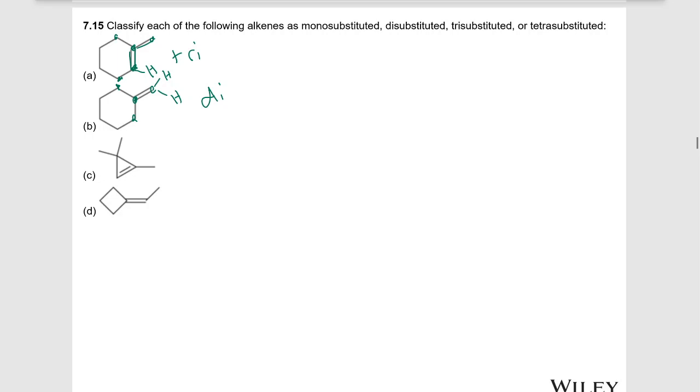The next alkene has 2 hydrogens on the right carbon and 2 carbons on the left, so that's di-substituted. The next alkene has 1 hydrogen and 2, well, that's a little trickier, but anyway, this carbon has a carbon and this carbon has a carbon. This is technically tri-substituted. That's a little bit trickier there though. The next one has 1 hydrogen and 1, 2, 3 carbons around it, so it's tri-substituted.